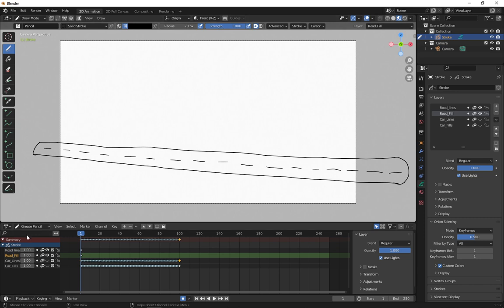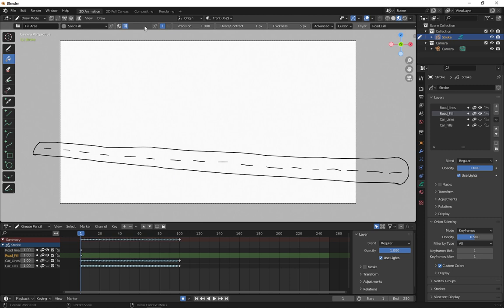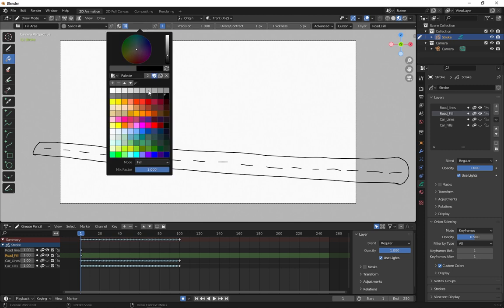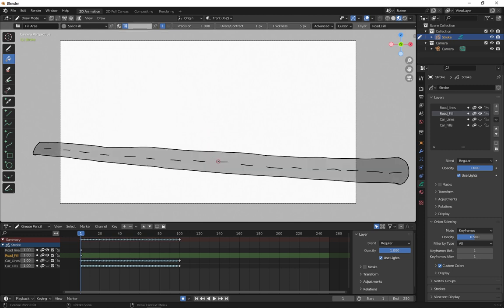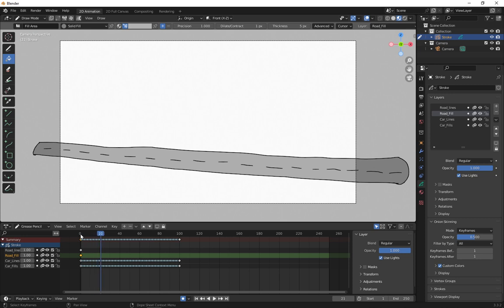Okay, so what I'll do now is with the road fill selected, I do the same process where I go up here to fill, I go up here to solid fill, I go over here to select a color, and I'm going to pick sort of a, I don't know, grayish off-white, I guess, and click the button, and there we go. So now we're not going to put another keyframe in here. This is where layers really help. I'm going to make this visible again. Okay, so we should be able to see the car. What happened to the car?